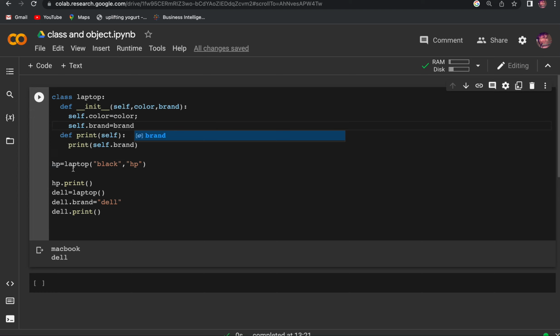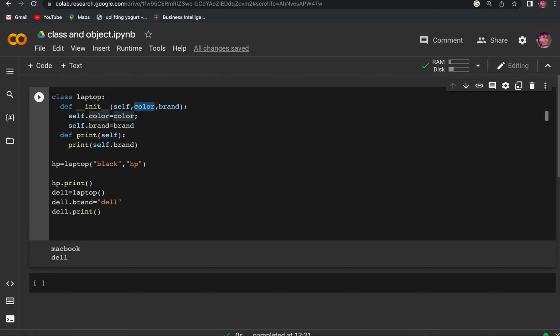So HP's color is equal to whatever is in color, which is black that you have passed. So black is passed, and color variable is now storing black, and that is what you're giving to self dot color, which is HP's color. It will change it to black. So this is how it works, and this is the example of parameterized constructor.